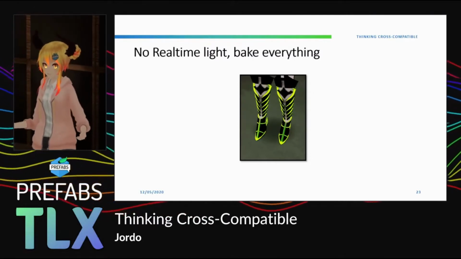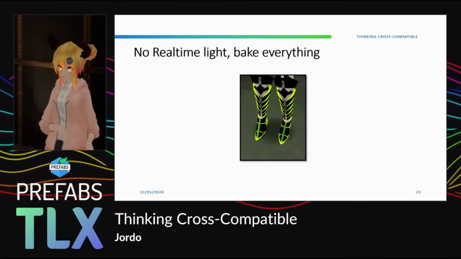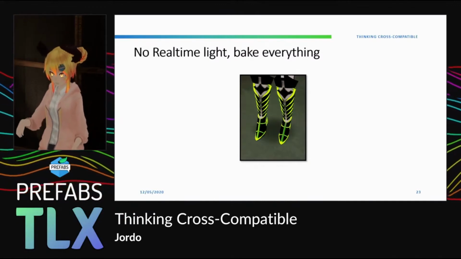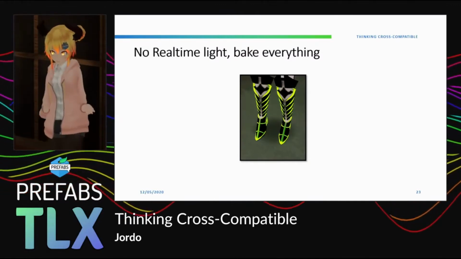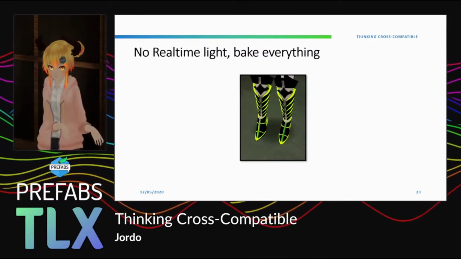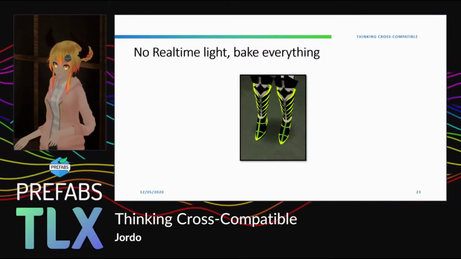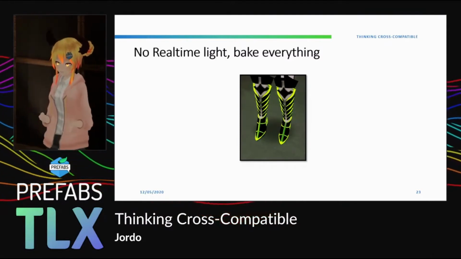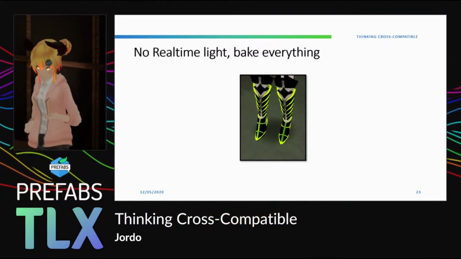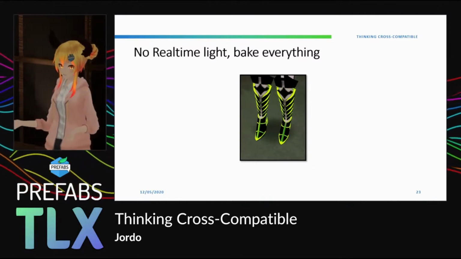You can also think of the tips I did, real-time GI or the real-time light, as something where you can make it so Quest doesn't have it, PC has it, especially with a tool like EasyQuestSwitch, you can make it so one scene has it and one scene doesn't.